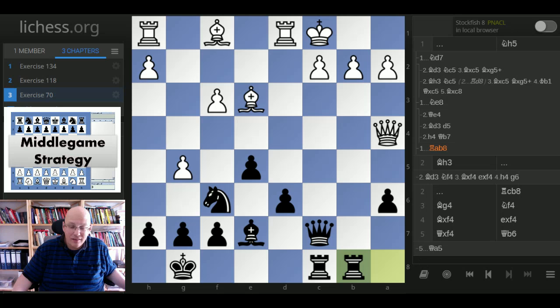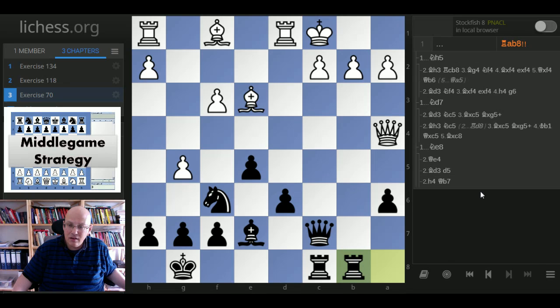Okay. Yeah, safely attached to exclams. Once you see it, you kind of appreciate it. Yeah, that threatens rook b4. I didn't see it. I just didn't see the idea.